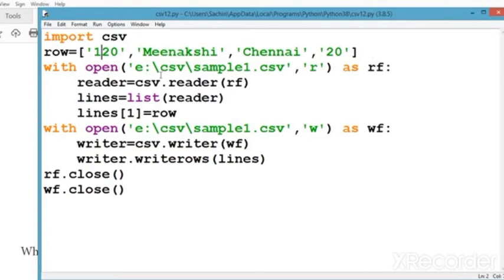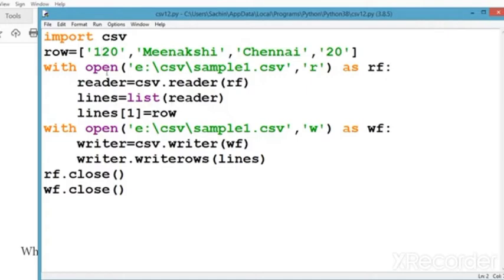So then I am just opening the particular file with RF. RF is nothing but the file object here. இந்த file object வந்து நாம கொடுக்கிறது தான் name. Whatever name you wish to give, you can give it here. Then reader equal to csv.reader and mention the object name here. So it creates an object for reading the content of the CSV file. So lines equal to list(reader). So this converts the reader.